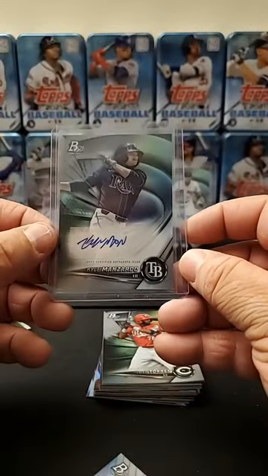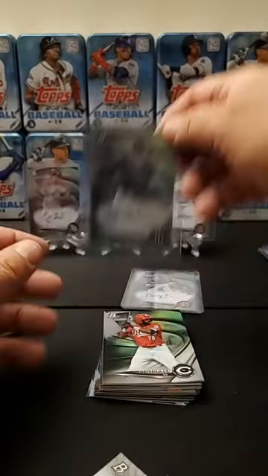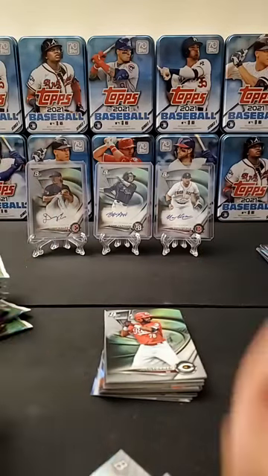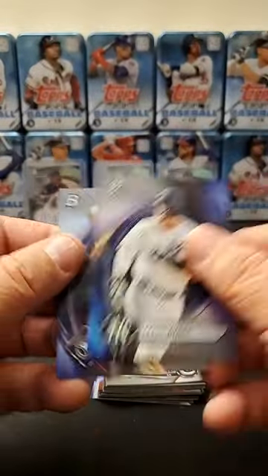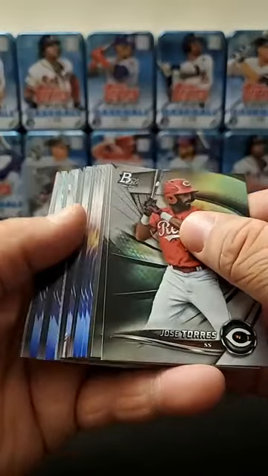Kyle Manzardo. Top 87 draft pick. We're going to cover up another one of your autos. We'll put that one here, and the next one will go over to Cavadas. Man, there's Aaron Judge and Matt Chapman having a break, sir. Tampa Bay was the team to get.